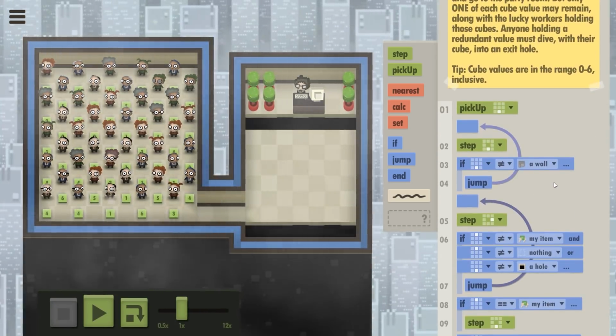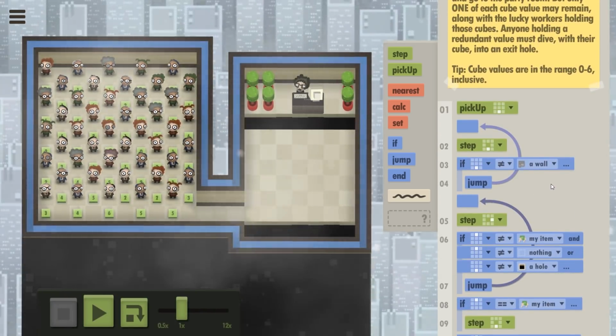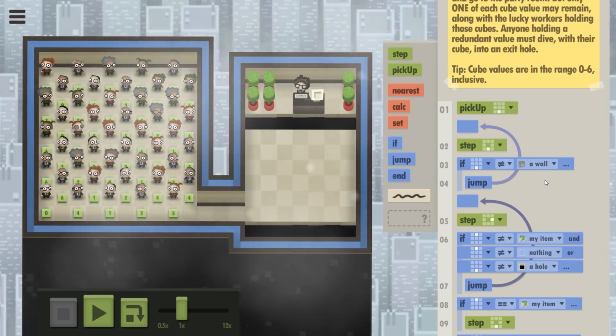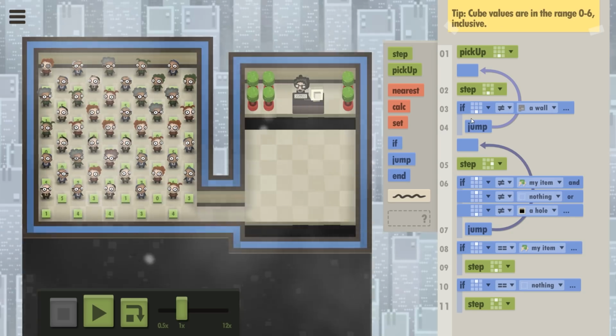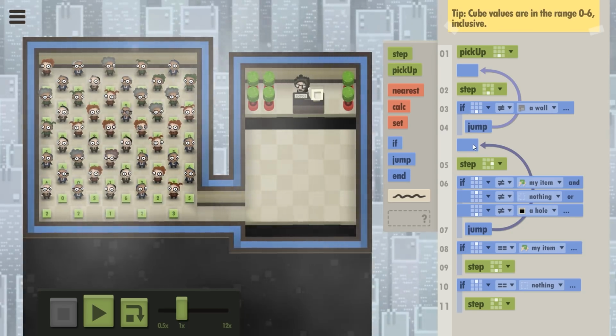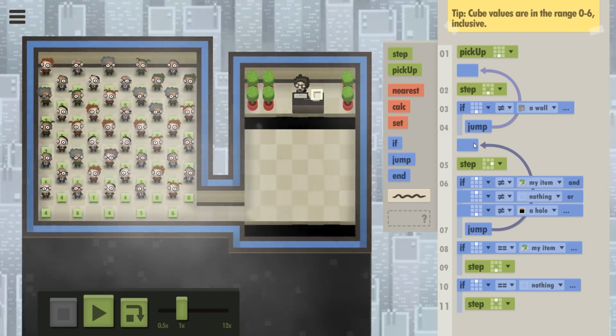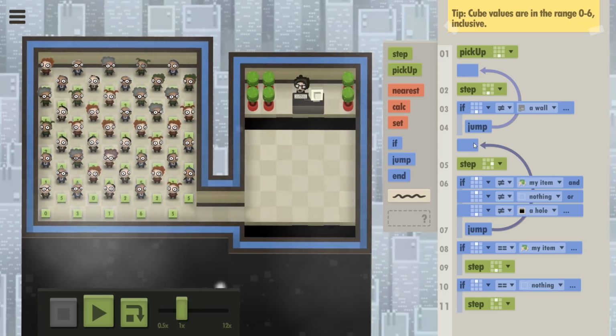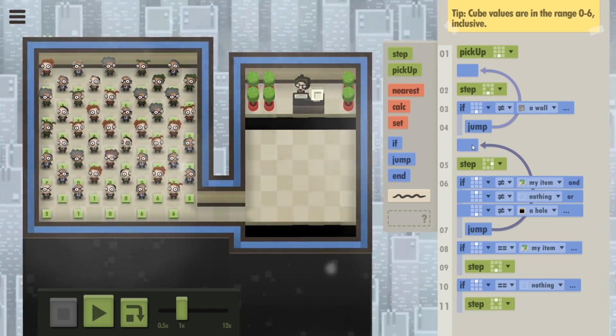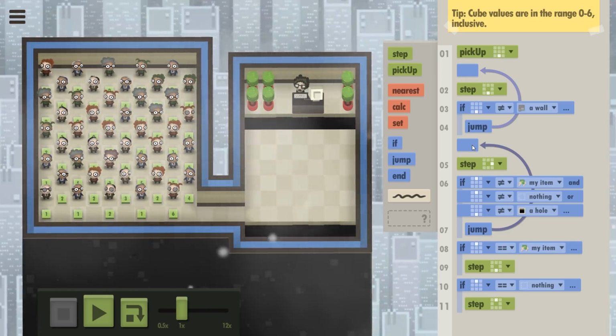Okay, so pick up. If down is not a wall, step down. Got it. Then, step to the right. If up isn't my item, and up isn't nothing, and if down isn't a hole, step right.